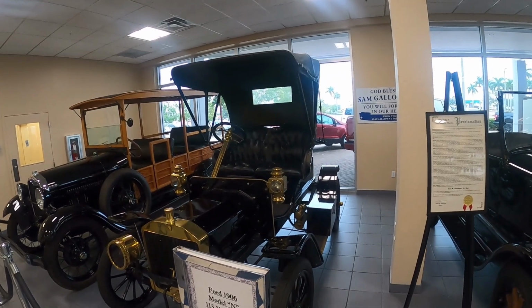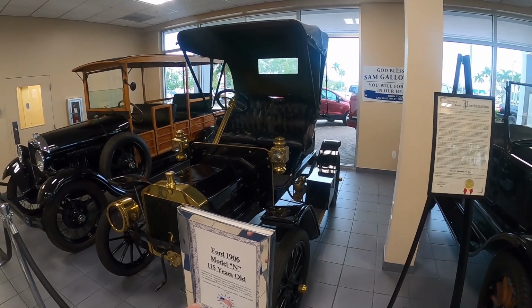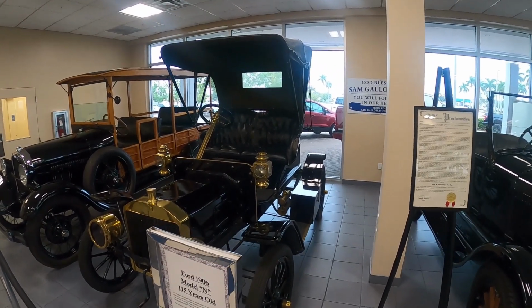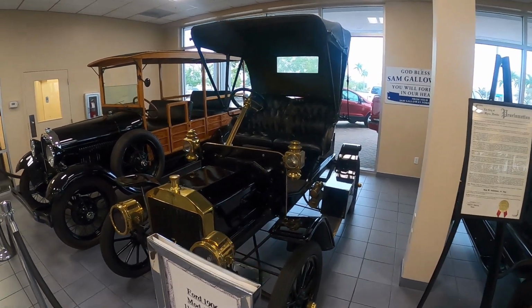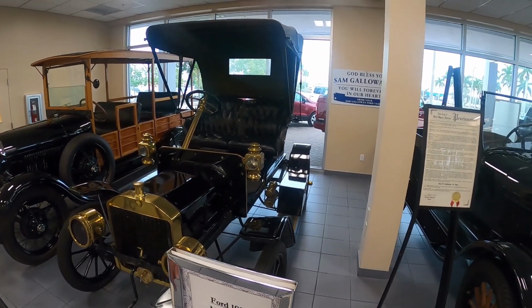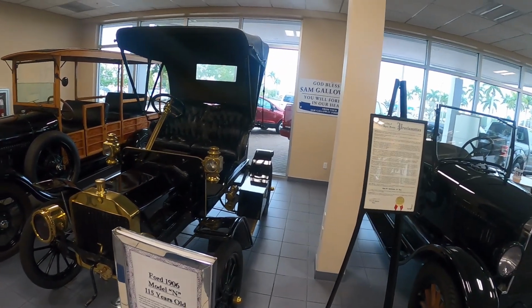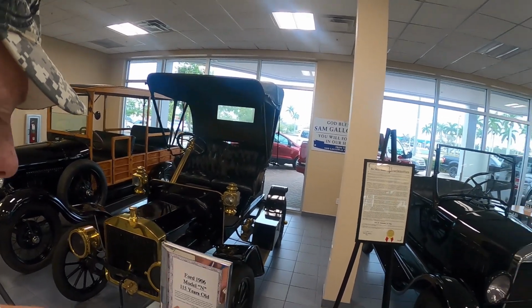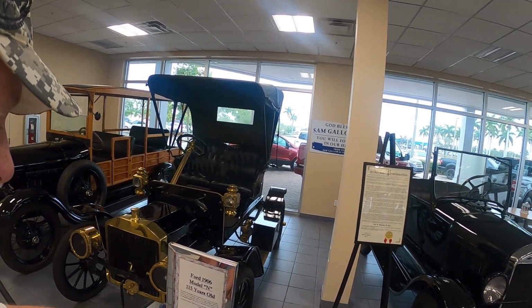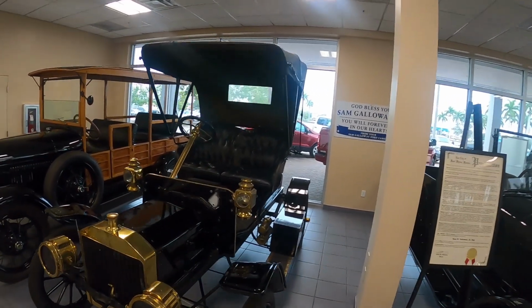Well, more than that. Let's see. Front engine car, 4-cylinder engine, 15 whole horsepower. So it had a straight axle. It drove the rear wheels via a long drive shaft. This was the first American car to use vanadium steel. I don't know what that is. Only 7,000 cars were made before production ended in 1908.